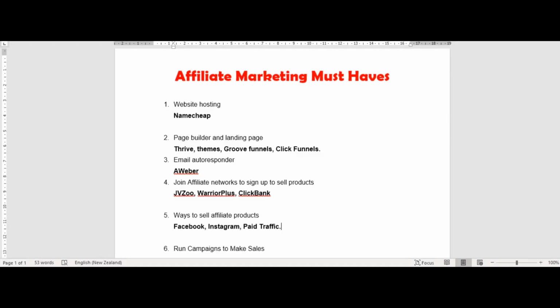So in order to gather those emails, you need an email autoresponder or an email marketing platform, and I have named Aweber here as they seem to have been the most effective for me. The other one that I have used is GetResponse, which was really good as well. So depending on what you would like to use, those are the two options I recommend.